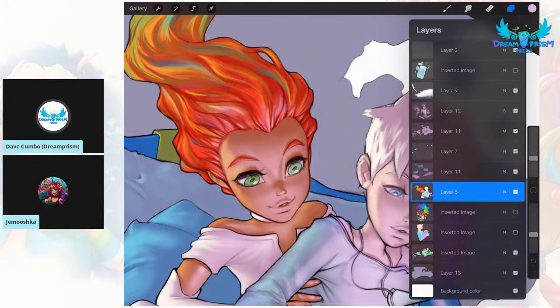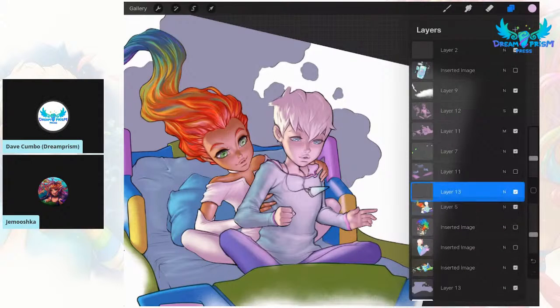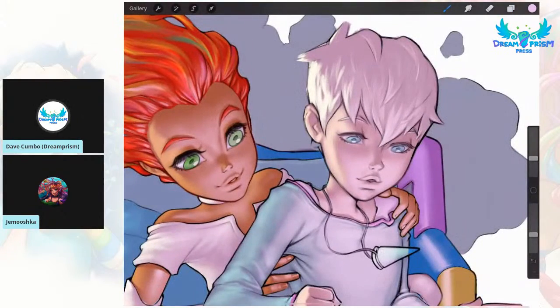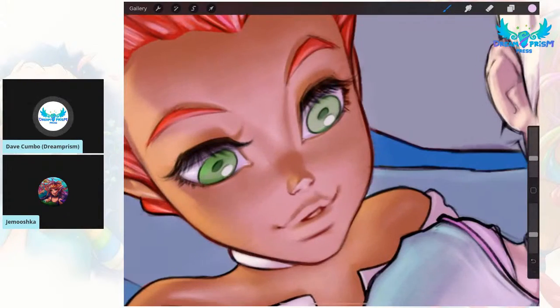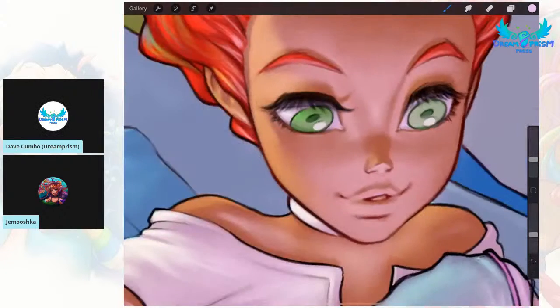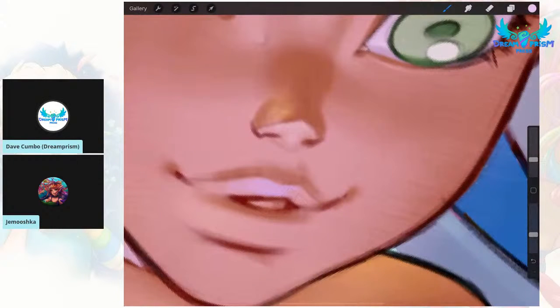I'm going to merge this because one of the problems that you run into with Procreate is layer limitations, because the iPad can't really handle all that much. So what I'm going to do is, speaking of faces, I've got to get some detail on the Dream Girl's face. It's funny how much their faces will come alive when you add an overlay layer and push the colors just a little bit here and there. This one is just going to be a paint over because she has a hint of lipstick, but it's really not lipstick.